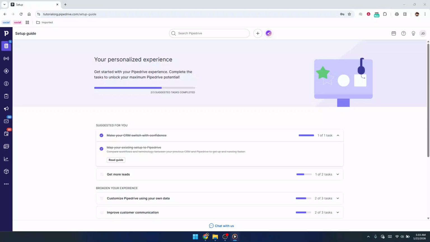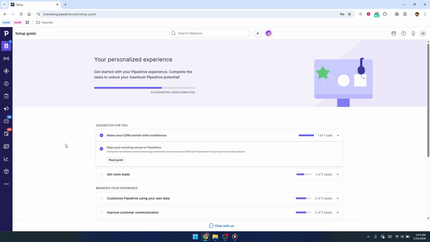In today's video, I'm going to teach you how to export data from Pipedrive. Exporting your data is really important, whether you're doing a backup, sharing information with your team, or moving it into another tool like a spreadsheet or reporting platform. I'll walk you through the most direct way to export your data from inside Pipedrive, step by step, so you can follow along on your own screen.